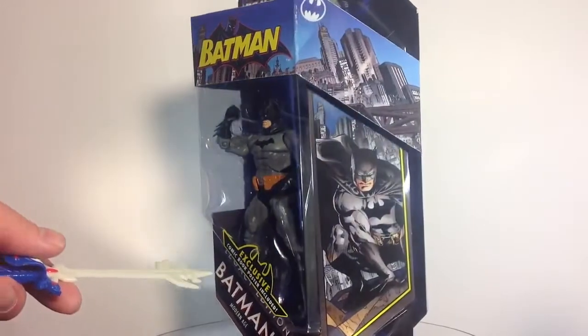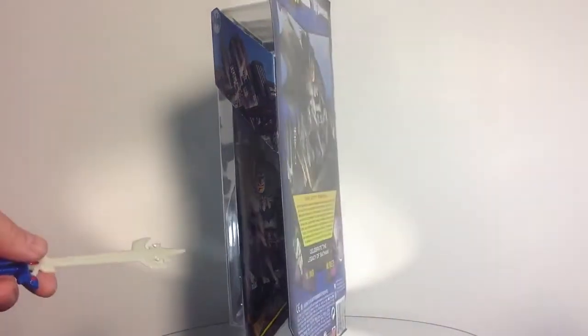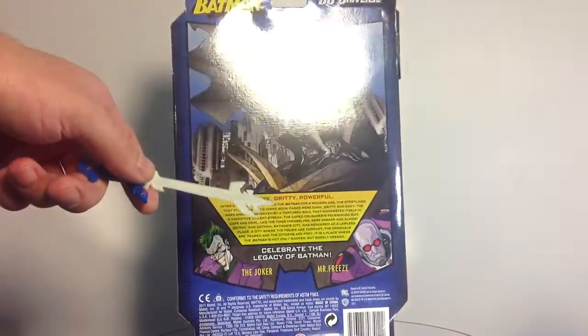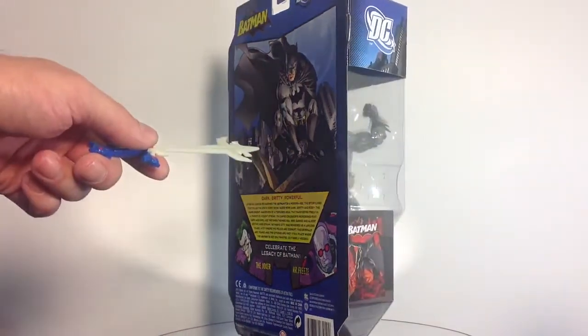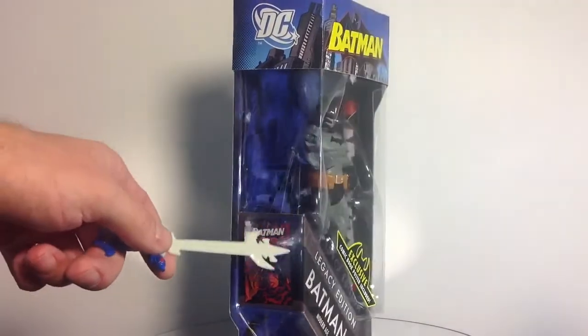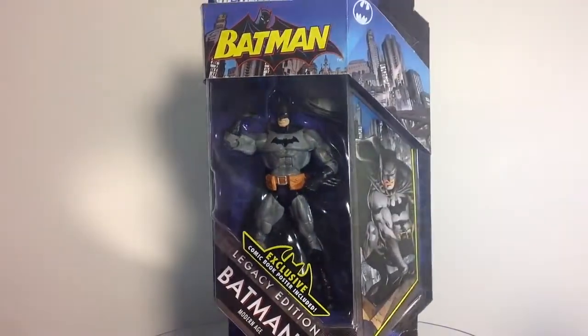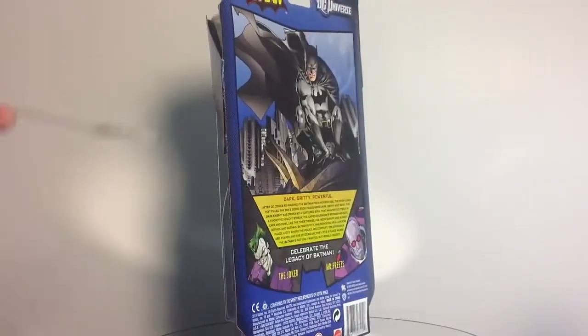Here's a close-up of the packaging. You can see very nice artwork here on the side of the box. I don't know who the artist is. I do know that on some of these packagings they put a couple Easter eggs in the background. I don't know if there's an Easter egg in this backdrop, but I know there is in a couple other ones. A little short picture of the poster — the included poster, which is just a joke. Now, this Batman is a DC superhero select sculpt.